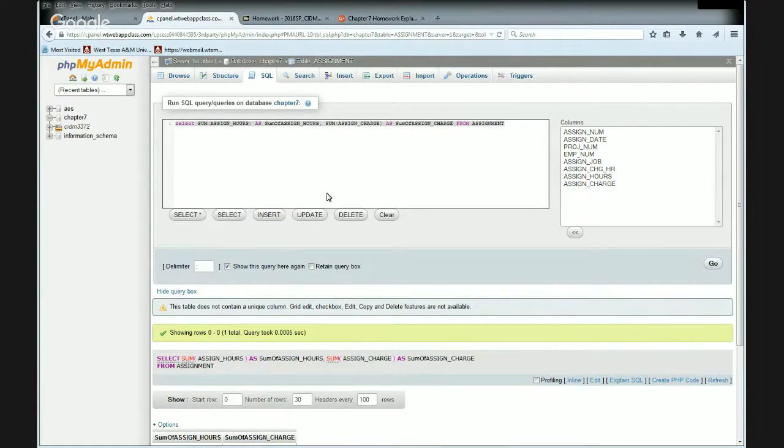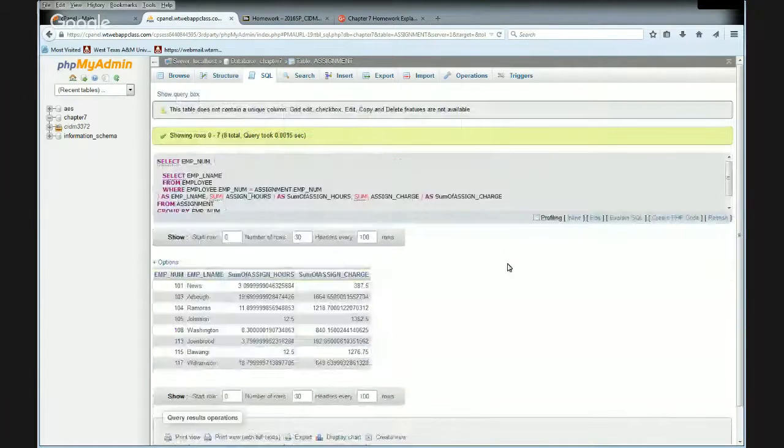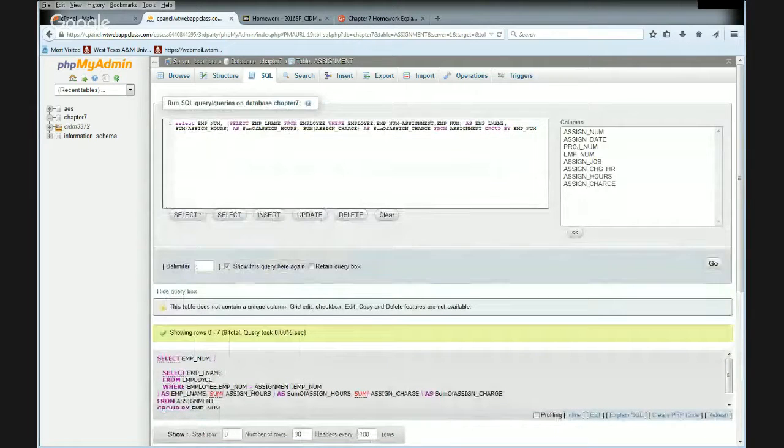So here was the code for question number 22. Actually, this doesn't need semicolons in phpMyAdmin. Okay, so I've got this right here. To use that as the basis for another query, I've got to save that as a view. So I'm going to say create view, and I can call it whatever I want.